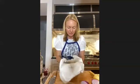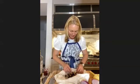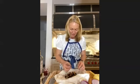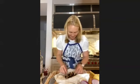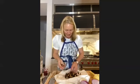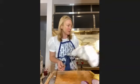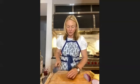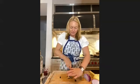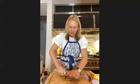Oh boy, I might not be able to use all of these. I got distracted. Some of them are fine. They're toasted with a little dark spot, and some look like that. Okay, let's salvage what we can, and I'll make another batch later to add to our salad. So just have a towel that you don't care about, because when you're doing that with the hazelnuts to get the skin off, it will add some kind of skin and brown color to whatever towel you're using.